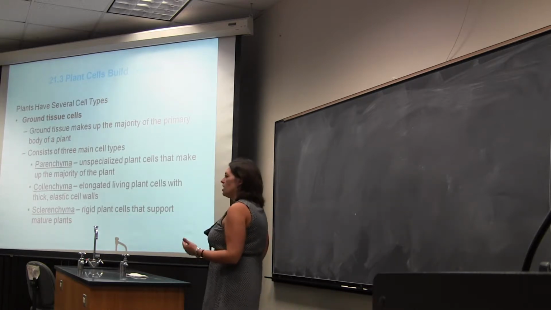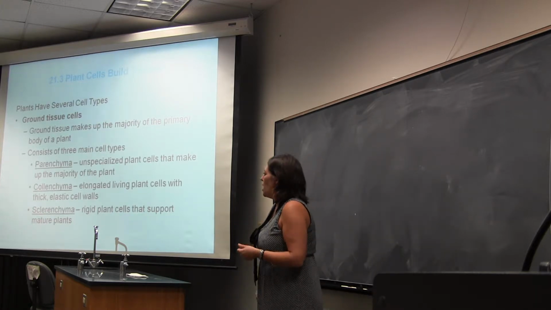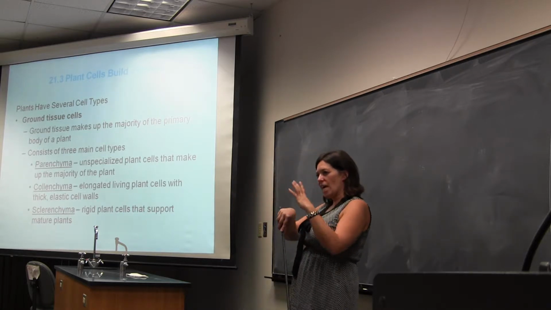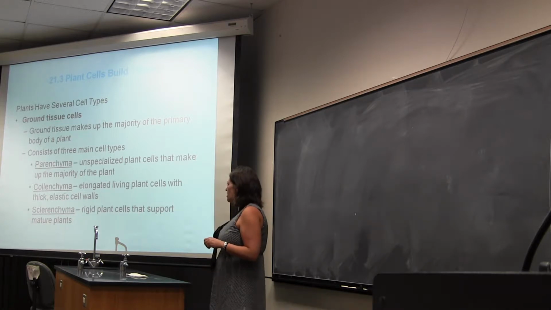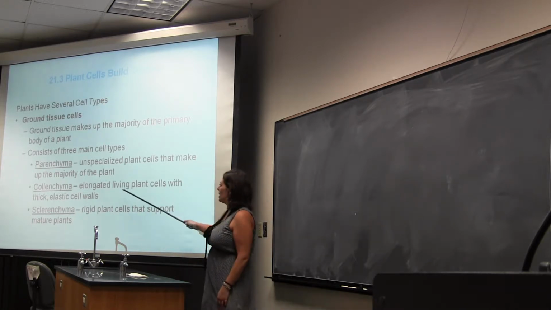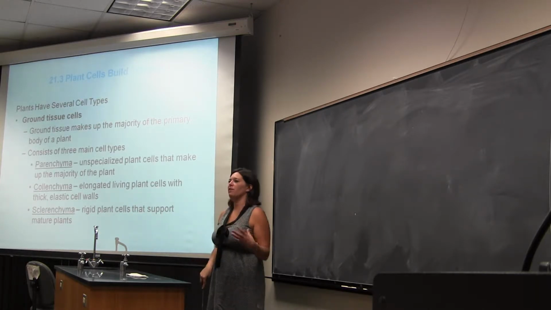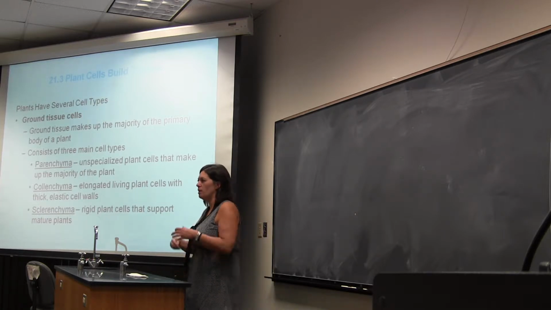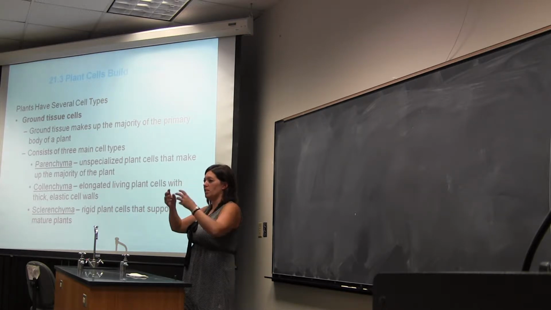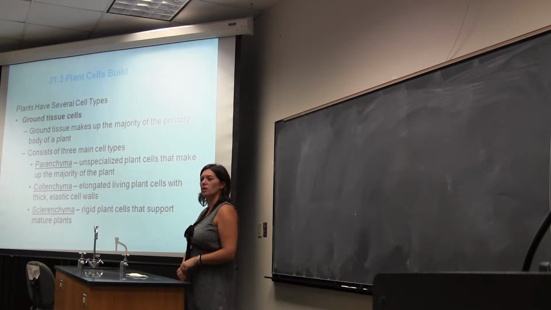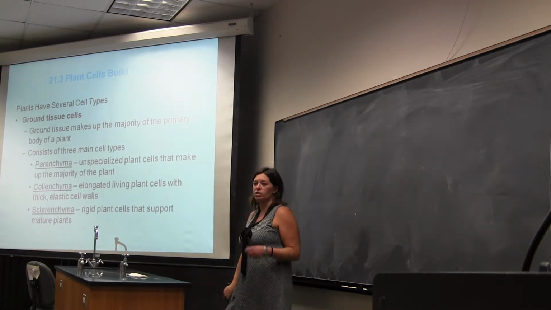The other type of cell is called collenchyma. These are going to be living plant cells, and they have these really thick yet elastic cell walls. The characteristic of these collenchyma is that they're actually living plant cells. A lot of these parenchyma and sclerenchyma are actually non-living cells, because especially in a tree, as it grows and gets wider and bigger, a lot of the cells in there will die off because they don't have as much access to water and nutrients. But these collenchyma are going to be the living type of ground tissue cells.